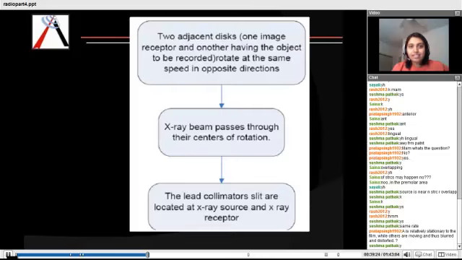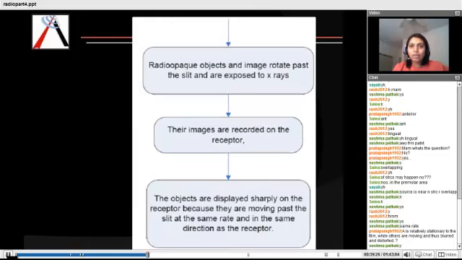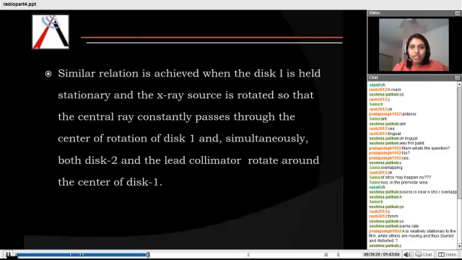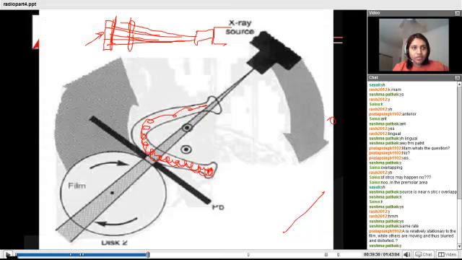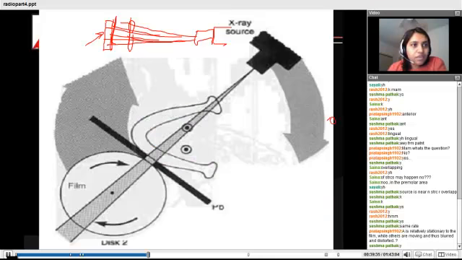Now let's see, in this particular scenario we are just passing it through one point. Here is what happens, let's see. Now look at this particular point here. This particular point is getting recorded. The film comes here, right? And our center of rotation makes this particular thing, which is close to the image, get recorded here. But what is happening to this particular portion through which the X-ray is also passing?